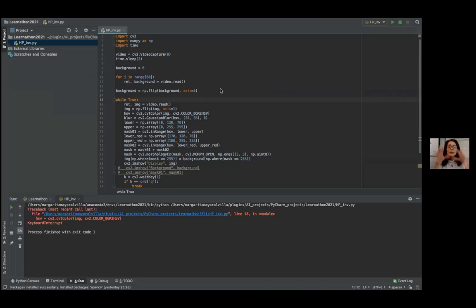What we do in this moment, or how this is working, is that the code is opening the camera, taking in one moment all the scenario that is behind me, and then segmenting the background from the foreground. In that way, all the background is stored frame by frame in this variable that we call background.